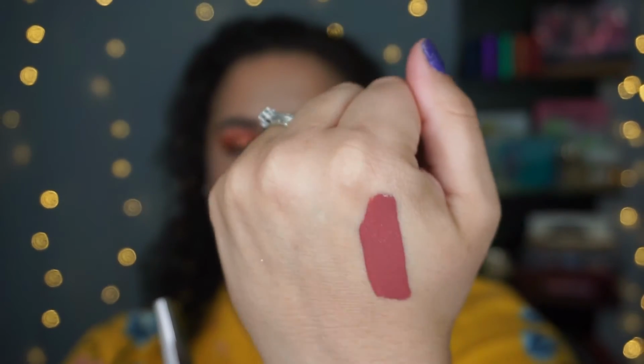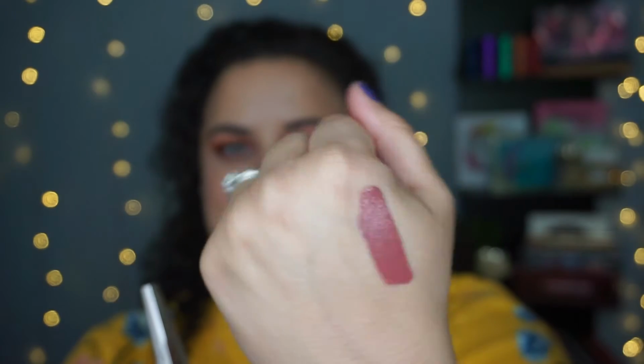Talk about another lipstick that I love the packaging of, and I absolutely adore the lipstick, and that is from Fenty Beauty. These are their Stunna lip paints. I do have a few of them, but in particular, I love this shade, which is Uncuffed. It's just this gorgeous rosy sort of tone. It goes with basically any kind of makeup. I love wearing it to work, especially on days when I'm going to court and I know I'm going to be talking a lot because they last forever on the lips.